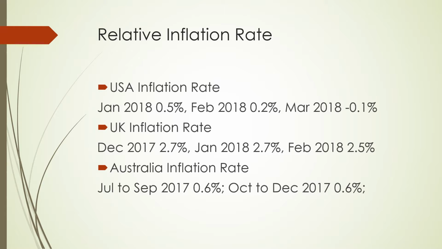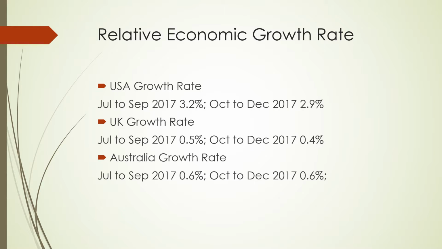Based on the relative inflation rate analysis, Australia's inflation rate remains unchanged, and the USA's inflation rate decreased during the last several months, which means from the relative inflation rate's point of view, GBP and AUD would have appreciation pressure. The last economic factor is the relative economic growth rate, which is represented by the GDP growth rate.